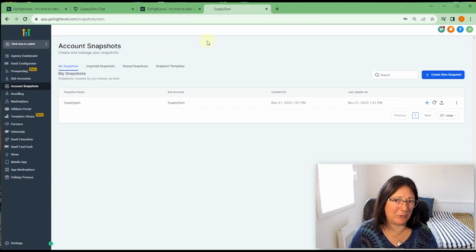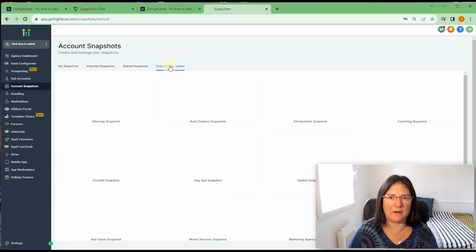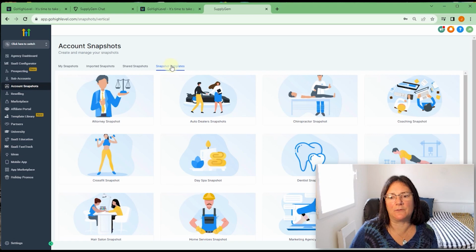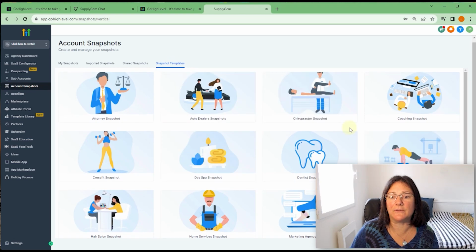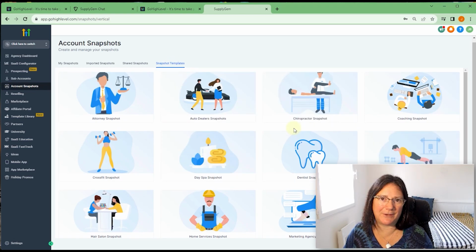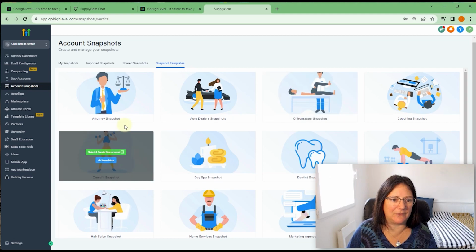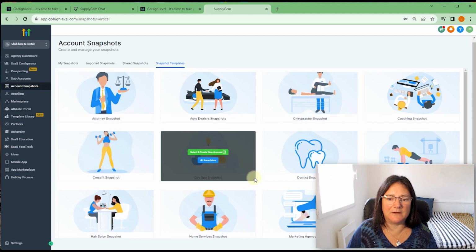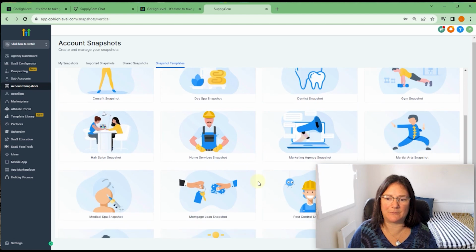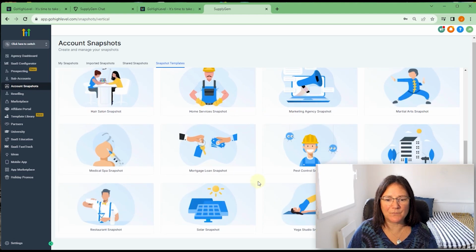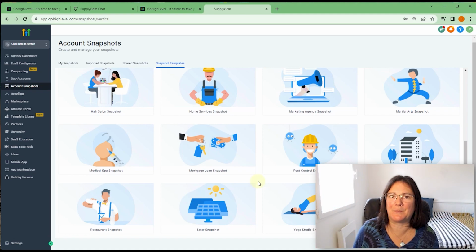We've got account snapshots, and these are essentially pre-built sub-accounts for different business niches. So if you have a lot of clients that are within the same business niche, for example, attorneys, spas, dentists, marketing agencies, etc., you can just use this snapshot, which will load it into a new sub-account, and you'll have a ton of pre-built campaigns, funnels, and a bunch of other stuff as well.